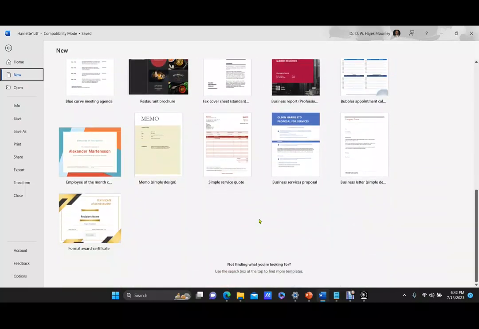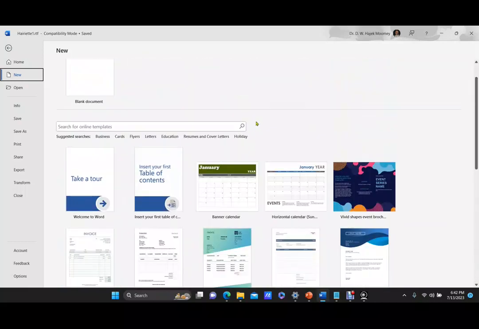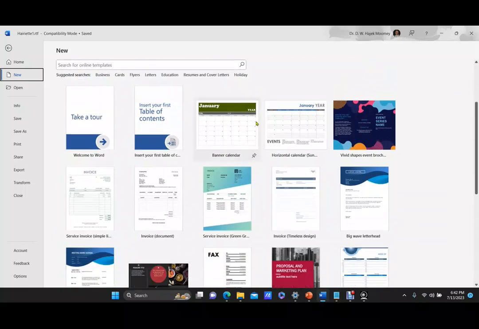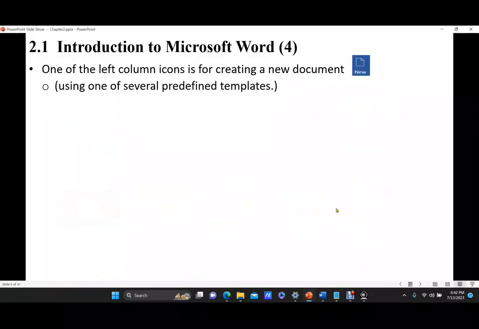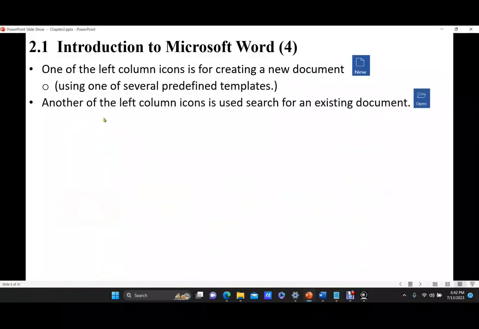And there are a number of these. Another is used to search for an existing document.